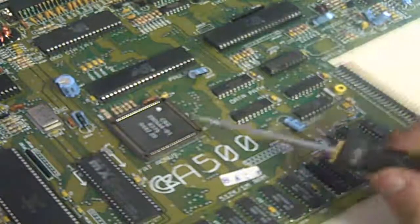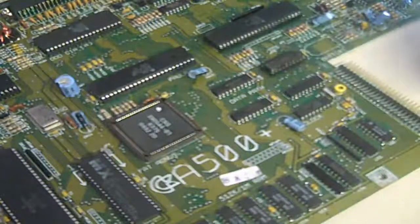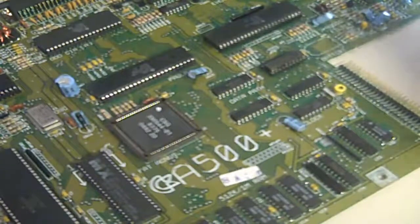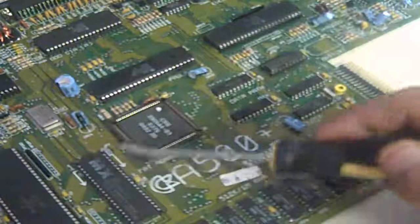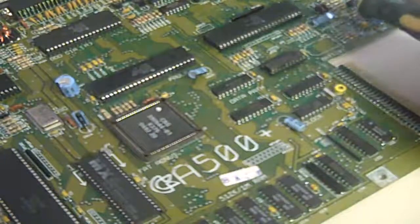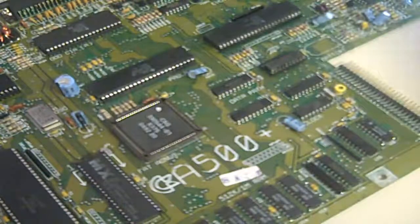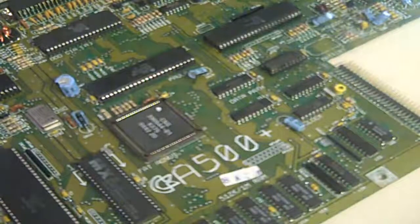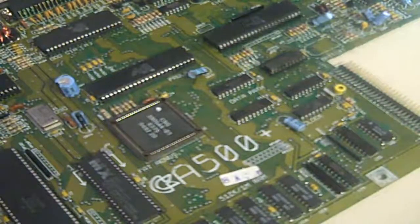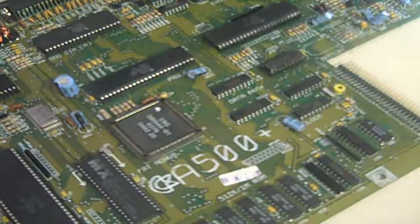Thankfully what I've spotted is someone who every now and again sells an Amiga 500 board with no ICs on it - all the custom ICs are missing - but apart from that it's generally a working board. So what I could do is buy one of those and transplant all the major ICs - the processor, Kickstart, Fat Agnes, Paula, Denise, the odd and even CIAs, the keyboard controller, Gary - off this board onto one of those 500 boards. I could even possibly move some of this RAM and populate the 500 board with one meg of RAM, so it would be essentially the same as a 500 Plus just running on a 500 board.